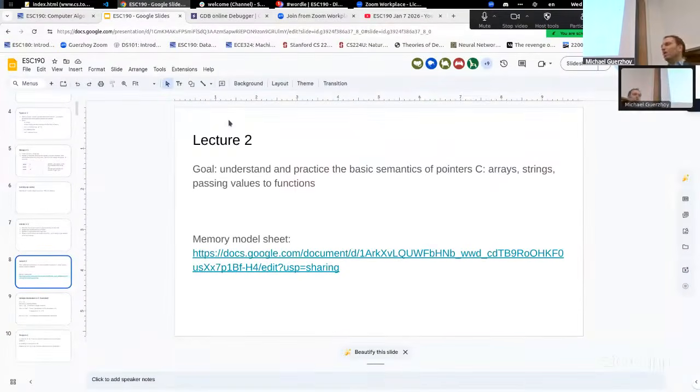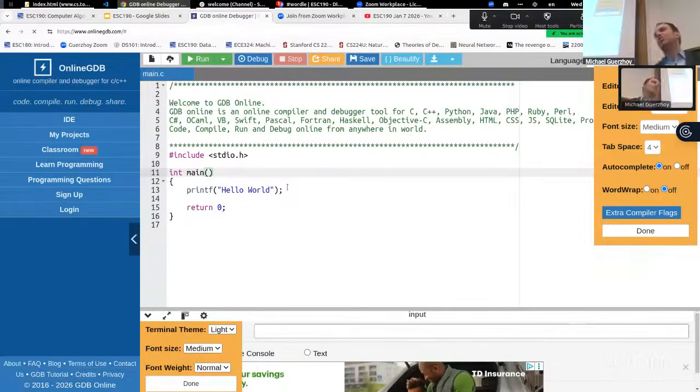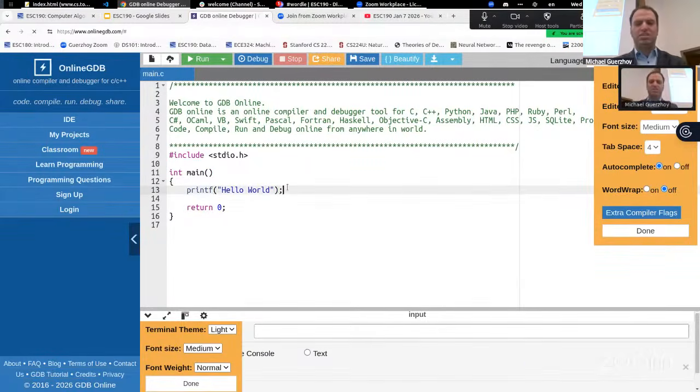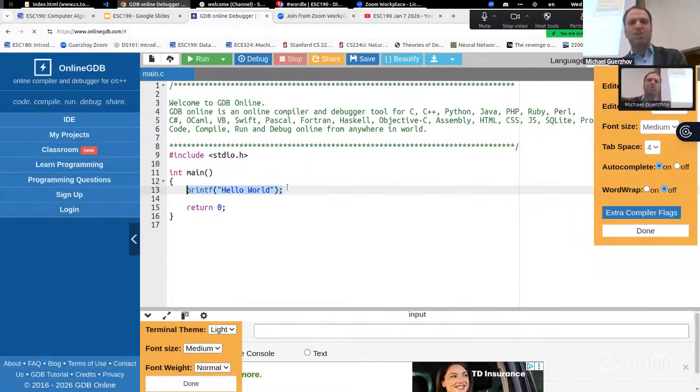So, what we're doing today is basically continuing talking about the basic semantics of C. I wanted to first just write a small program in C. We already did a hello world, just to give you the kind of flavor that you would have gotten if we had done labs in the first week. The timing this year wasn't really working for that. So we'll start labs next week.